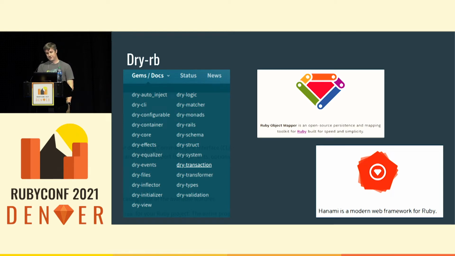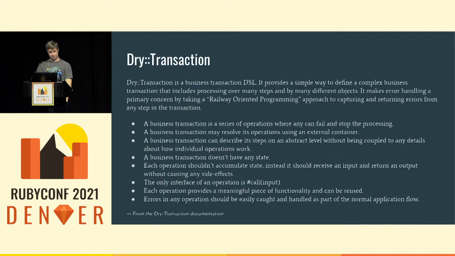It leverages a whole lot of the Dry.rb libraries and ROM, and there's a lot of interesting ideas in there too. So what we're going to talk about is Dry Transaction. It's one of the higher level gems. It builds upon several others. You don't have to read all this. It's all in the README, but I'm going to paraphrase and point out the important parts.